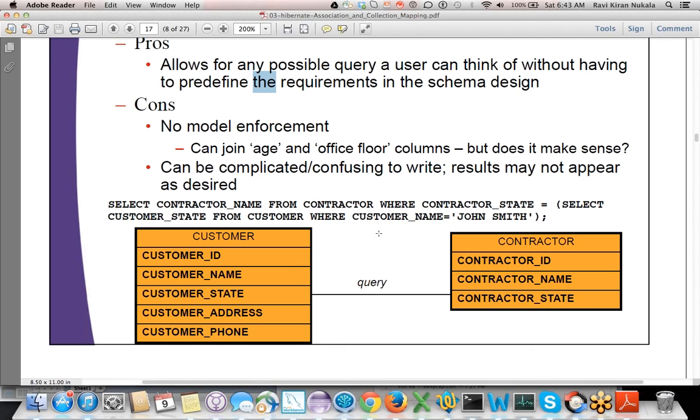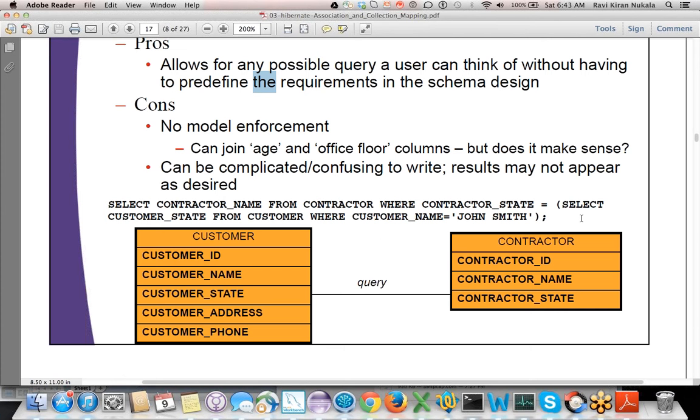John Smith is a customer who resides in a particular state, say California. Wherever John Smith is, I want to know which state he lives in, and I want to fetch contractors in that state.